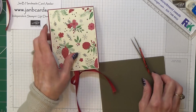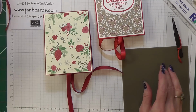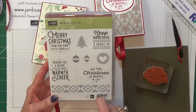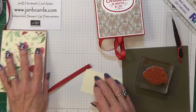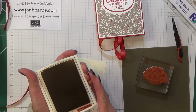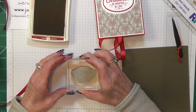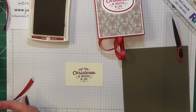Okay, that just ties up with that. And this is the sentiment that I've used, which is from the Wrapped in Warmth stamp set, which is this one. This one here, May Your Christmas Be Wrapped in Love. So I'm just going to use some scraps here. Ink, cherry cobbler. Just pop that into the centre. That's it, that's good.